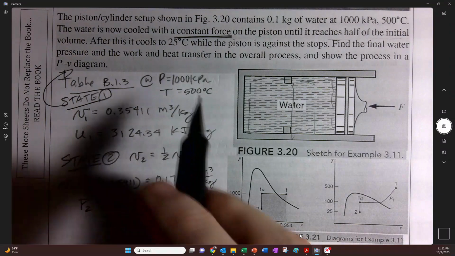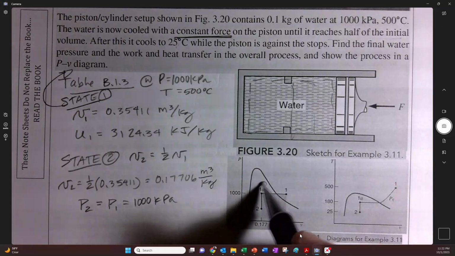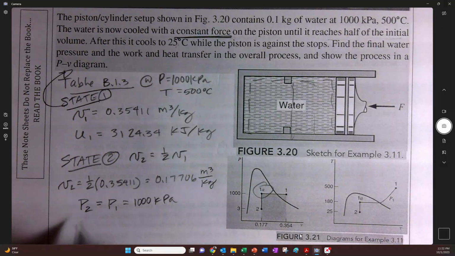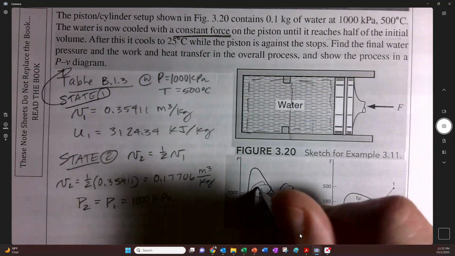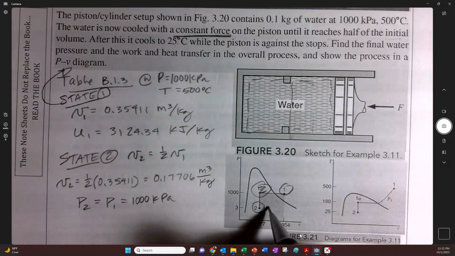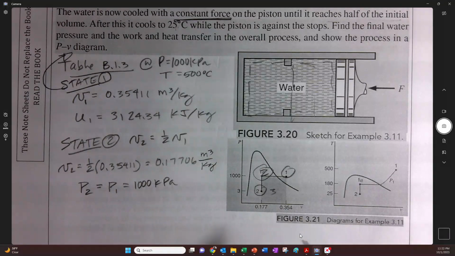All right, so this right here starts at what I call state 3. I'm sorry, the book called it that; I already have it written down this way, so I'm not going to change it. I called this 1, this 2, and this 3. But what are you going to do? It's whatever you call it.